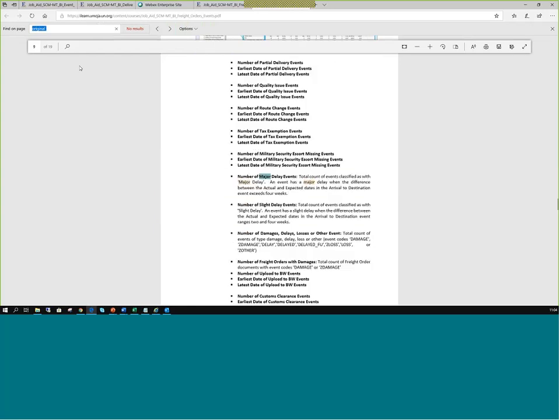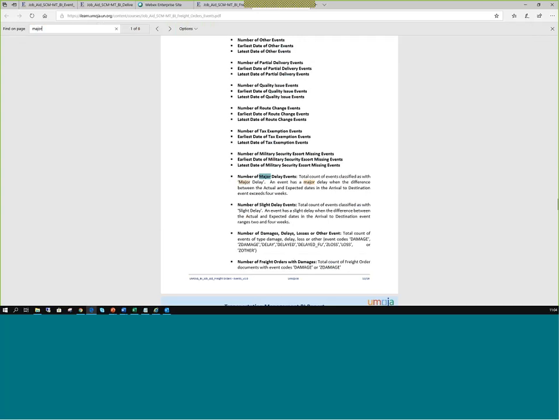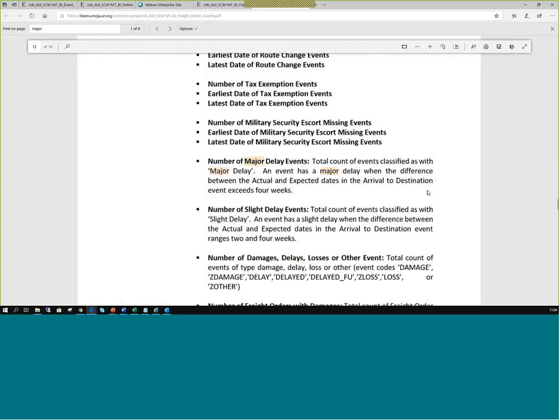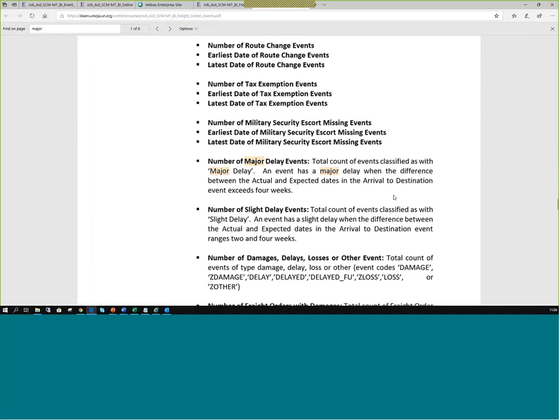If in your entity you have, for example, established a KPI of, let's say, 50%, above 50% delay maybe it's a major delay, right? Exactly. So when you see the percentage, all the delays that are above 50 will be considered a major delay, and below, a slight delay. So in fact, those business facts in the reports allow you to determine what is major and what is slight, depending on the defined target that you have. And I believe this is what Daniel is showing.